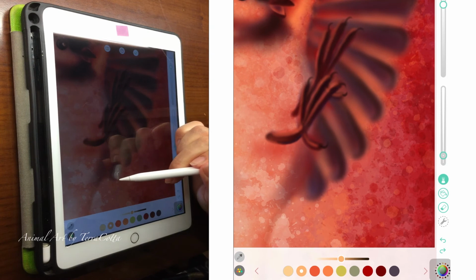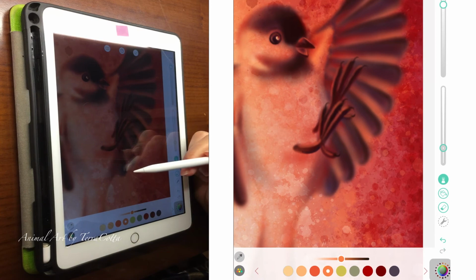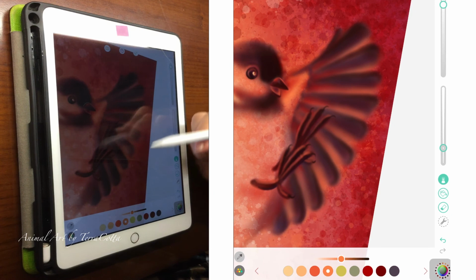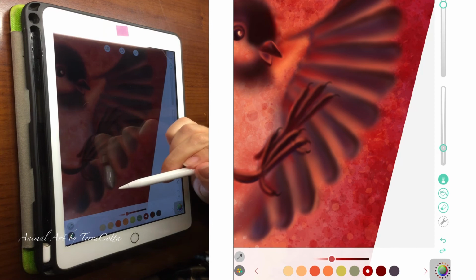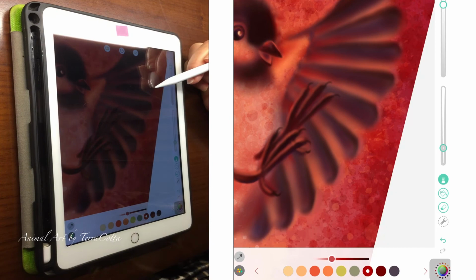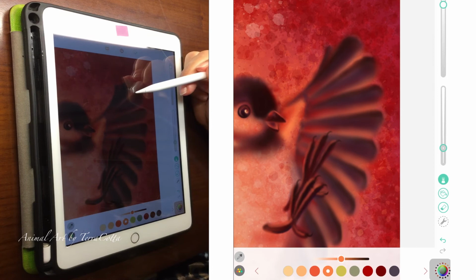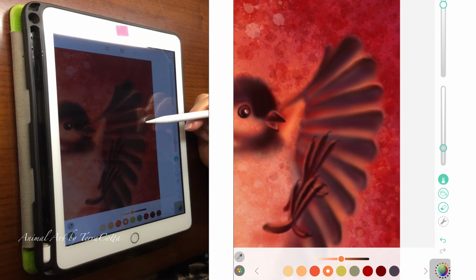I'm adding a little bit of light just near the edge of the wing. Part of this is cleaning up the background. As I said, when I first put down that very spattered background, it would be very hard to clean up messes. And so I don't want to put an outline around the wings of the bird, because it's not natural. So I'm trying to just put in some highlight colors to separate the background from the wing itself. And just these touches of color in between the feathers where light could peep through if there was more illumination behind, that is helping bring the wings forward to make the bird not be against a wall that's spattered, but to give it more depth, like it's flying through air or space, or it's away from whatever is behind it.